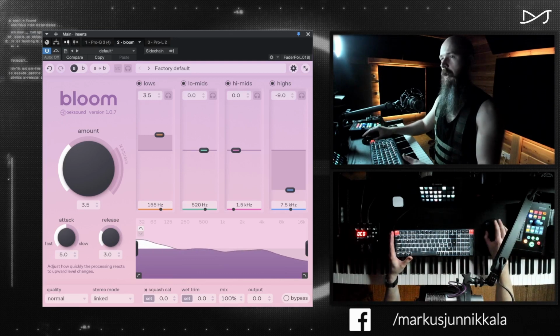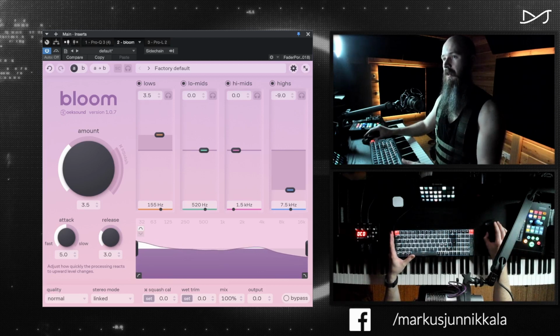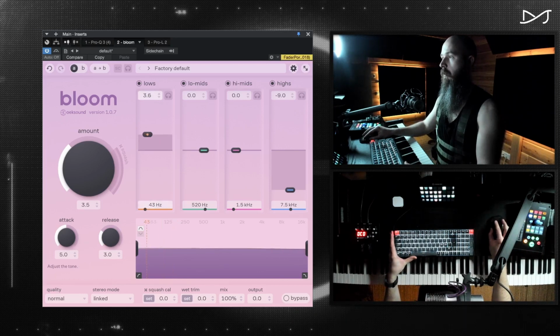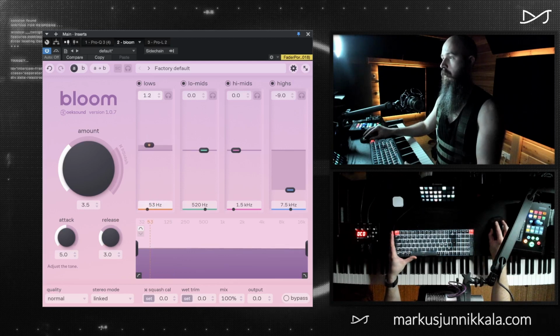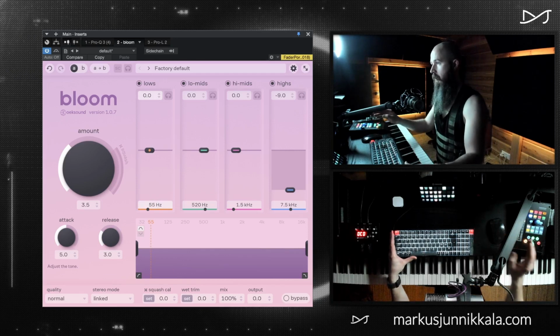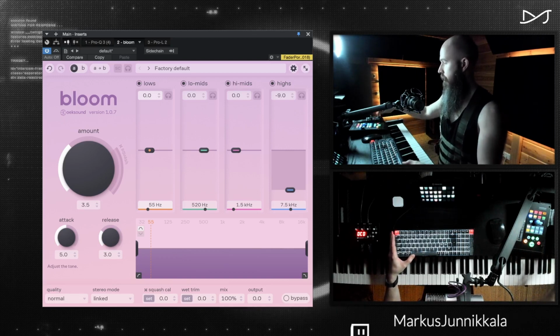Yeah, so we have a kind of a center here around 55 hertz. So we'll actually choose that. We'll reset this intensity on that spectrum, and I'll just start boosting that and see what happens.